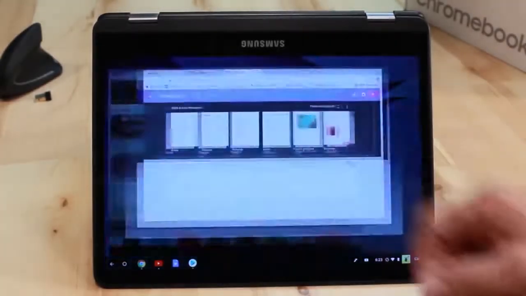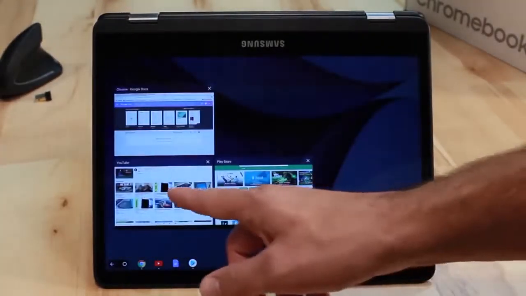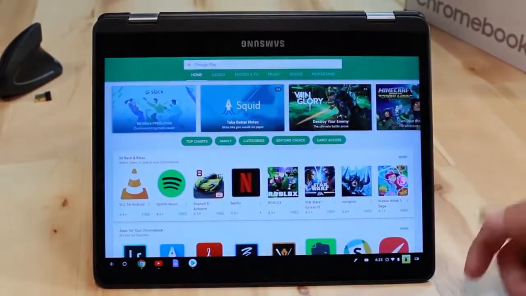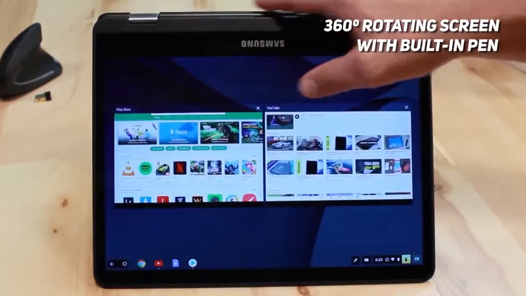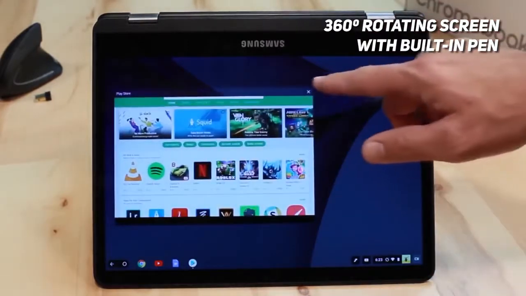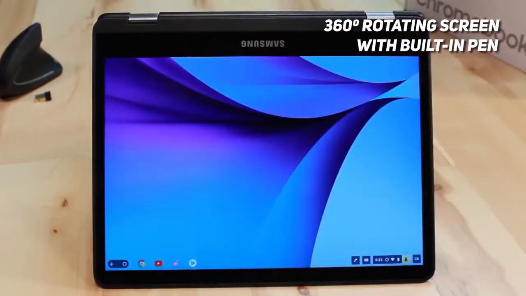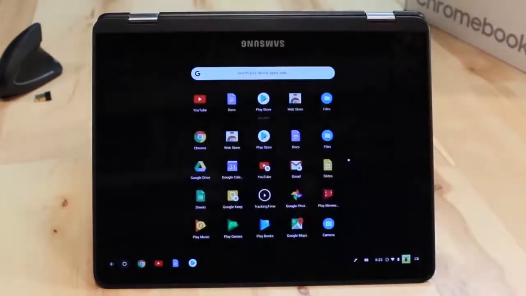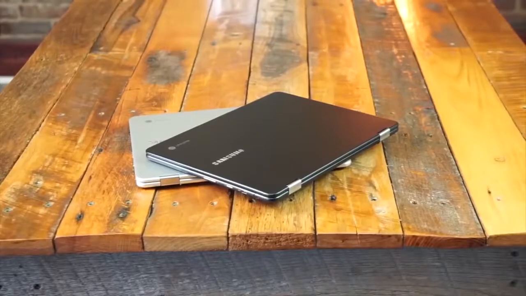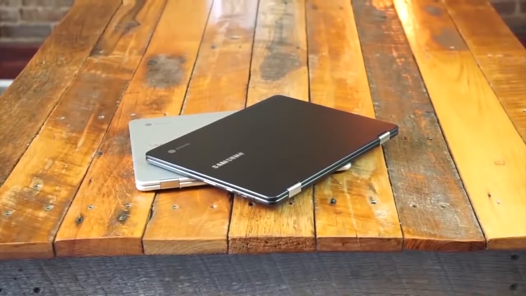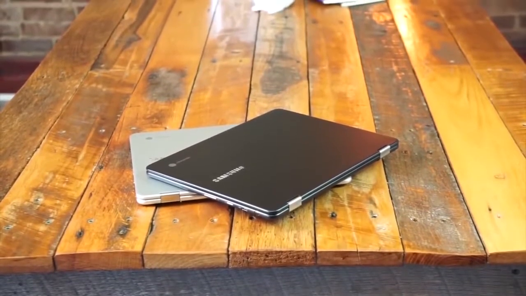Like all Chromebooks, it can run any app from the Google Play Store, but its most distinguishing characteristic is its 360-degree rotating screen that comes with a built-in pen. That means that you'll be able to use the keyboard, or flip it around as a stand, or even flip it flat against the display, like a tablet. The keyboard itself has clicky, low-profile keys and a click pad, and it's spill-resistant as well.